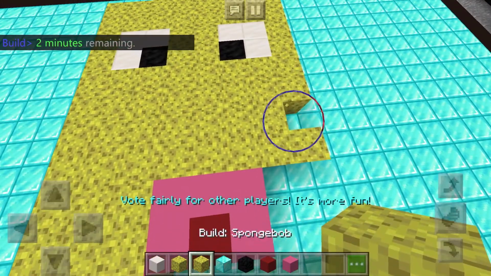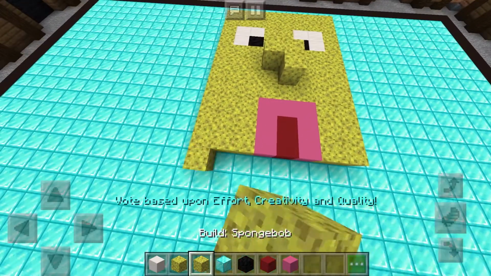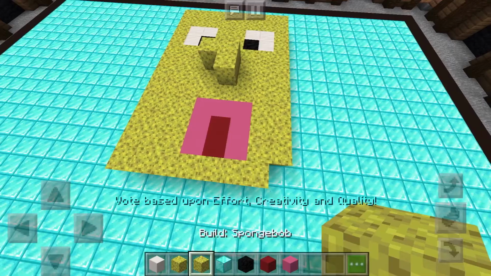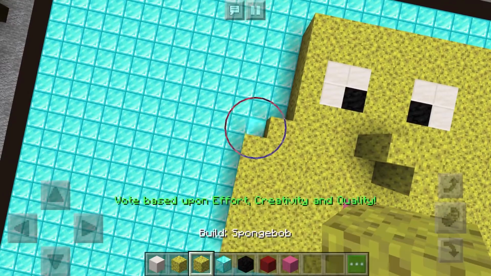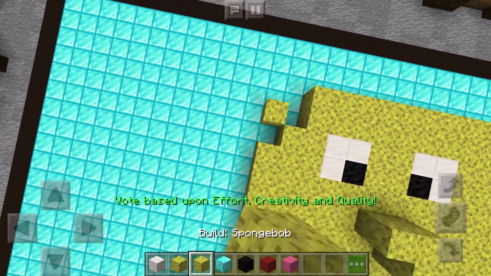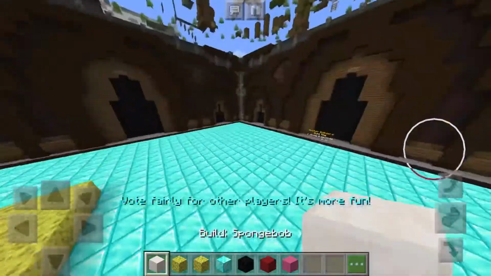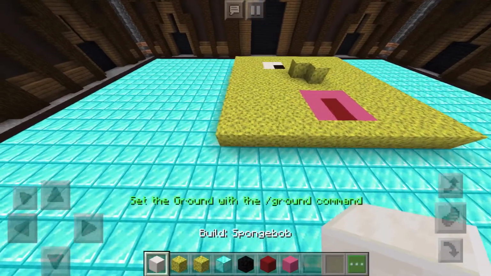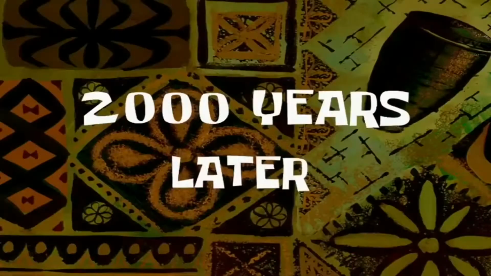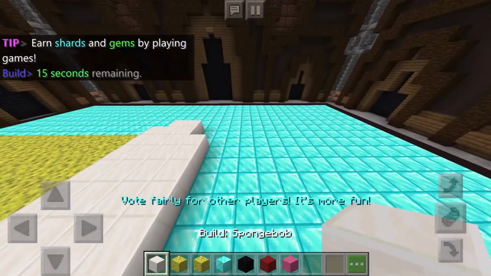Two minutes. God damn. Time goes by quick. I literally don't know what to do right now. Well, I mean, that is made out of sponge, right? Just gonna expand this to make him look better. Should I build his body? I mean, how many? Oh, we got 1 minute left. I don't want to. Oh no. 2,000 years later. Yeah, that looked better, right? Definitely.